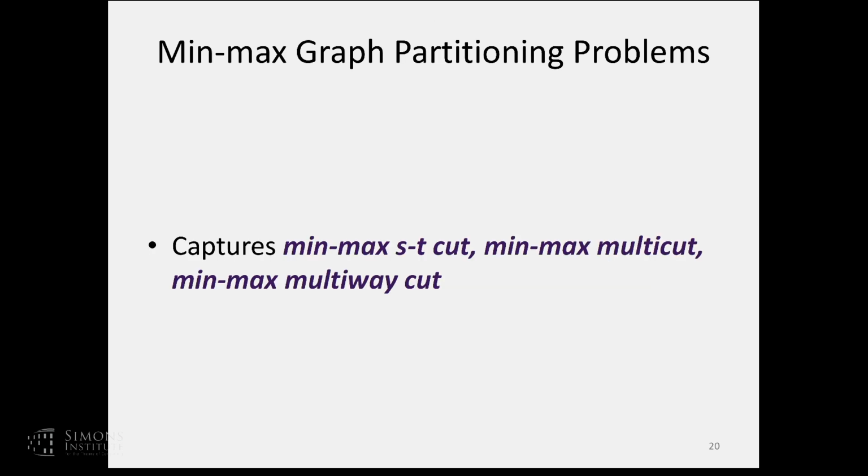What's nice about this local version of correlation clustering is that it actually encodes a whole bunch of other problems, like this min-max s-t cut that I defined, min-max multicut, and min-max multiway cut. So our interest in this was twofold. One was to understand the approximability of these problems, but also it seemed that these are very natural variants of well-studied optimization problems that for some reason haven't really been studied before. To the best of our knowledge, people haven't really looked at these questions before. And so we were curious to see how well we can do for these. Those are the problems that we'll be talking about.